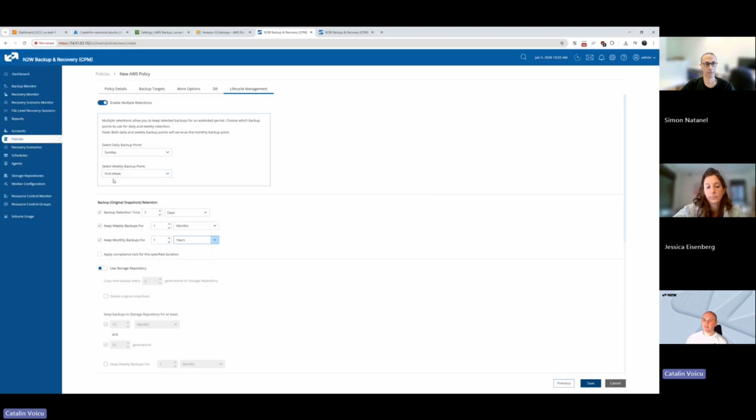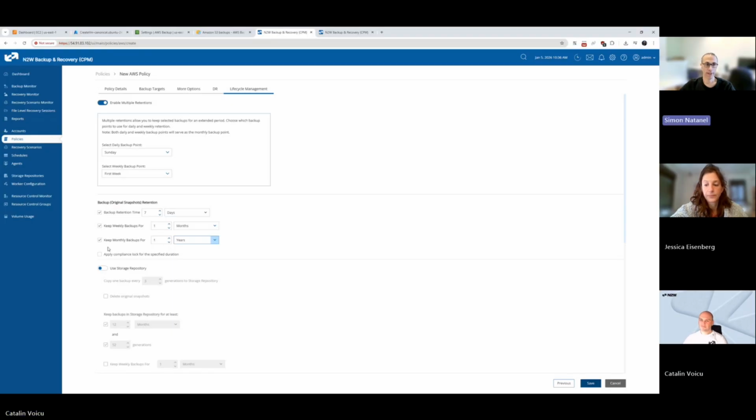And this will be done by choosing the first week, so the first Sunday since I established this policy. So it will be Sunday, the 11th of January. And then it will be the next Sunday from next month, and so on. So this way you can achieve multiple schedules, right? Multiple retentions in one single policy, reducing the number of total AMIs that you keep to 1, because all of these backups will be incremental to the first original full backup that you ever had. That's where the cost savings come from, but also it makes your life easier not to have to manage 5 different policies. You get everything in one single policy.